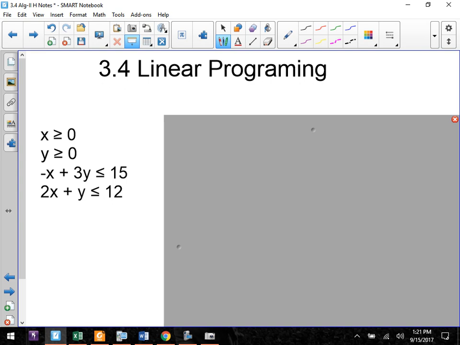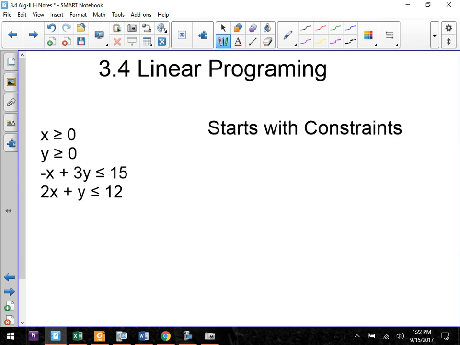For example, in this first quick example, I say that x is greater than or equal to 0 and y is greater than or equal to 0. What quadrant does that occur in? 1. Good. So a lot of these types of problems become quadrant 1 problems. The reason being is that as we get into the word problem stuff next week, you can't have negative fruit baskets, things like that, all right? You can't have negative passengers on an airplane, all right? So a lot of these things become positive value only. So I'm trying to show you guys a little bit more of that today, okay? Now, what we do is that these things are now called constraints.